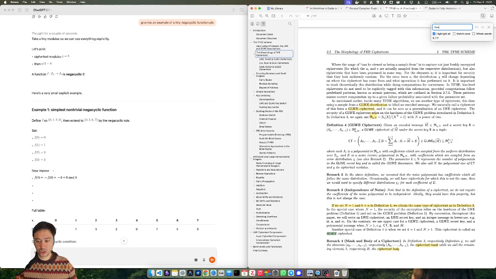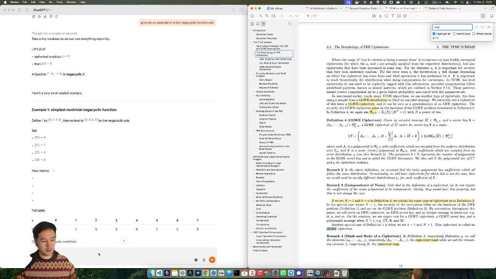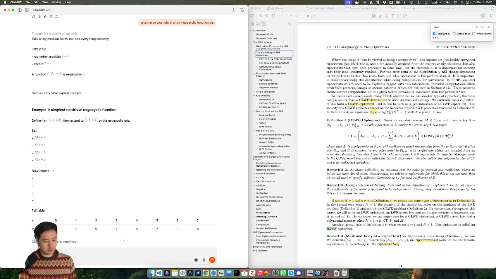The only thing that changes between RLWE and GLWE is the size of the mask and the size of the key. Right? I think that's the only thing. And that's what I misunderstood. Let's ask. The only thing that changes between them is the size of the key. Right.